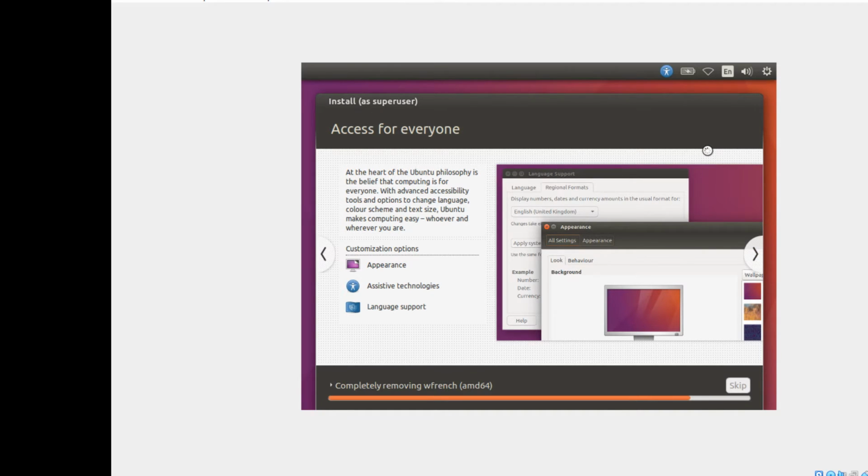And just like I've said before, guys, you can change just about anything in Ubuntu. You have the option of changing it. You don't even have to use the default GNOME 3 desktop environment that it presents you with.